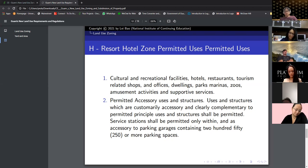So remember that in R2, you can barely build a hotel, like a motel. But if you want to build some facilities, remember here is the hotel resort, like a water park, golf course. John likes playing golf, right? Golf course, and then some zoos and amusement park. You have to get an H zone, hotel resort zone. You're not able to do all these activities on only R2. So that will be the difference why you need an H zone.